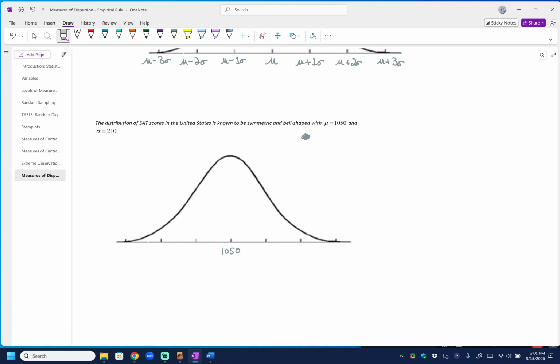So the grand majority of people that take the exam fall here at the highest peak, near the middle of the distribution. And you can see that if you start going away from the score, either lower or higher, fewer and fewer people are actually earning those scores, which should make a ton of sense, because we're not going to have a lot of people that end up scoring super low or super high. That's just not the way these tests work. Most of the people are going to be scoring somewhere in the middle, and that's where most of the observations fall, hence why there's a higher peak. All the tests are basically jammed into this curve.